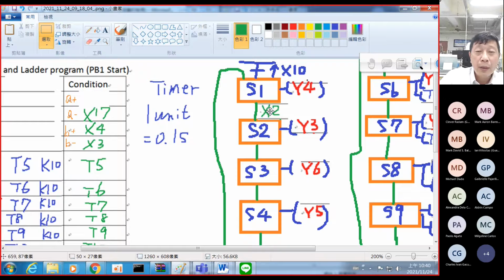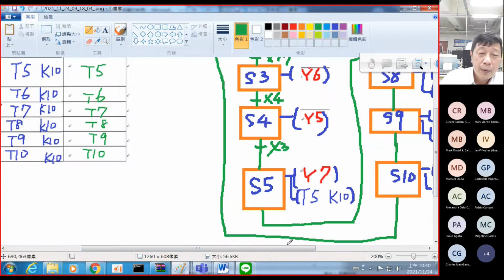S2 here. Okay, and because we have a condition, like this. So S17, S4, S3, T5.